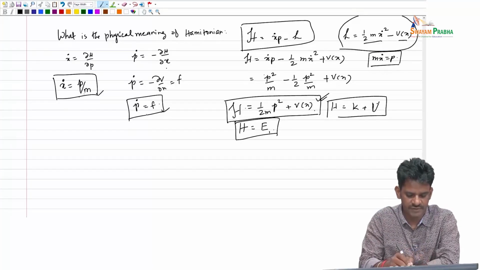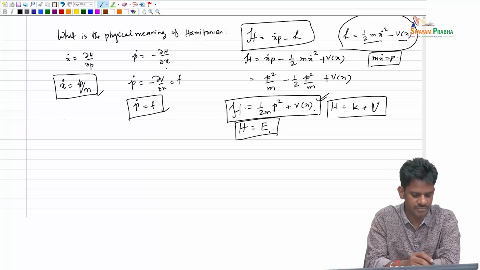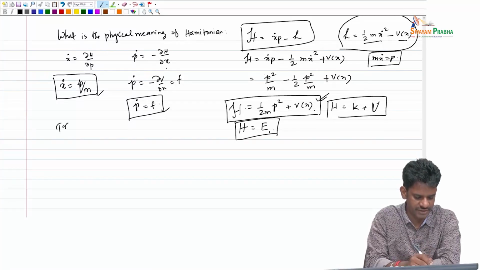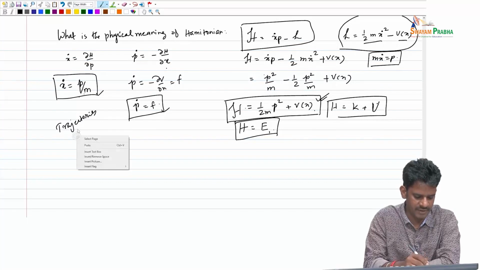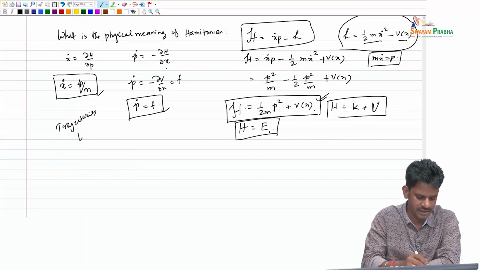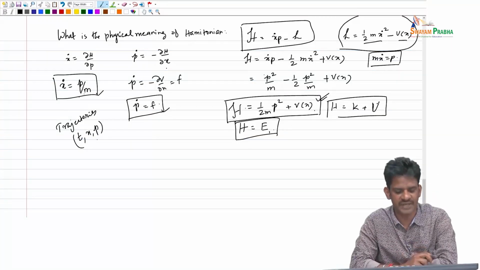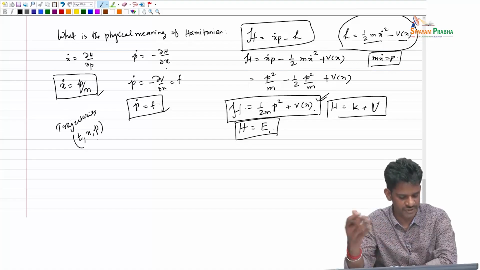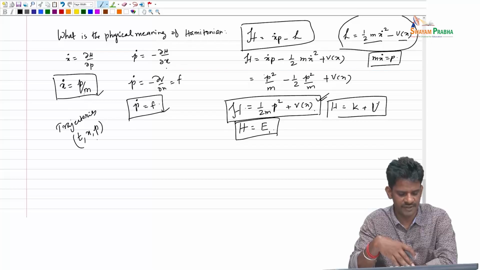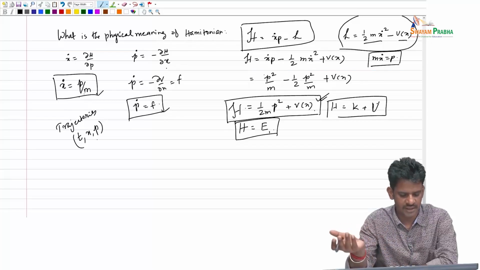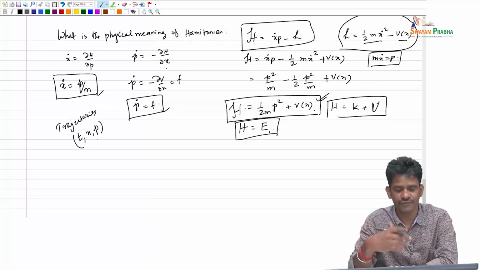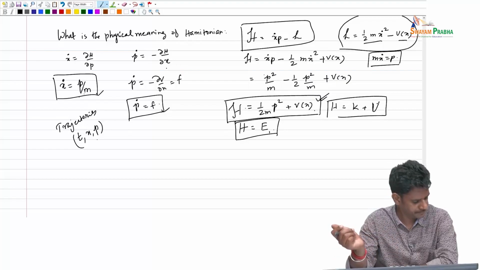By solving these two ODEs, you can find the trajectories of the system by generating x and p as a function of time. You get a sequence of positions and momenta, and that's the trajectory that you generate in your MD simulations by numerically solving them, and that's what we use in statistical mechanics to find average thermodynamic properties, response functions, and time correlation functions.